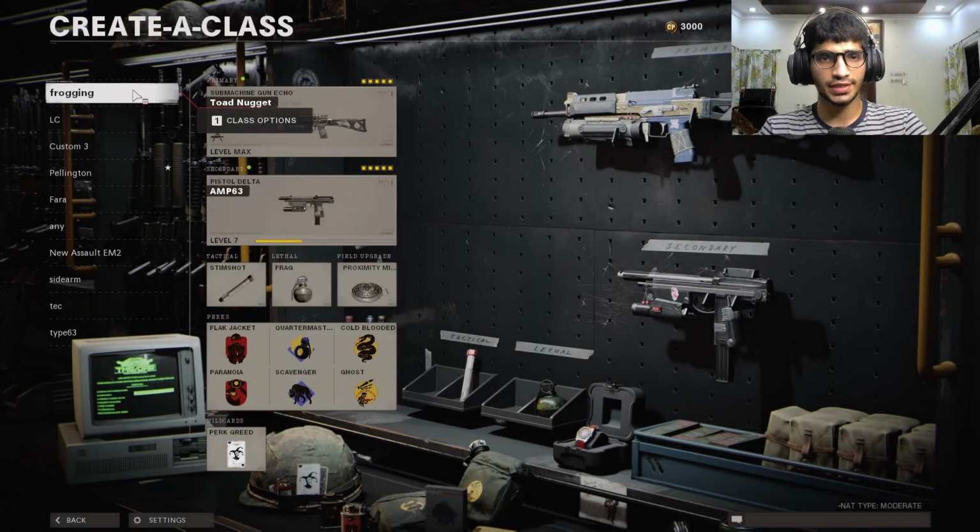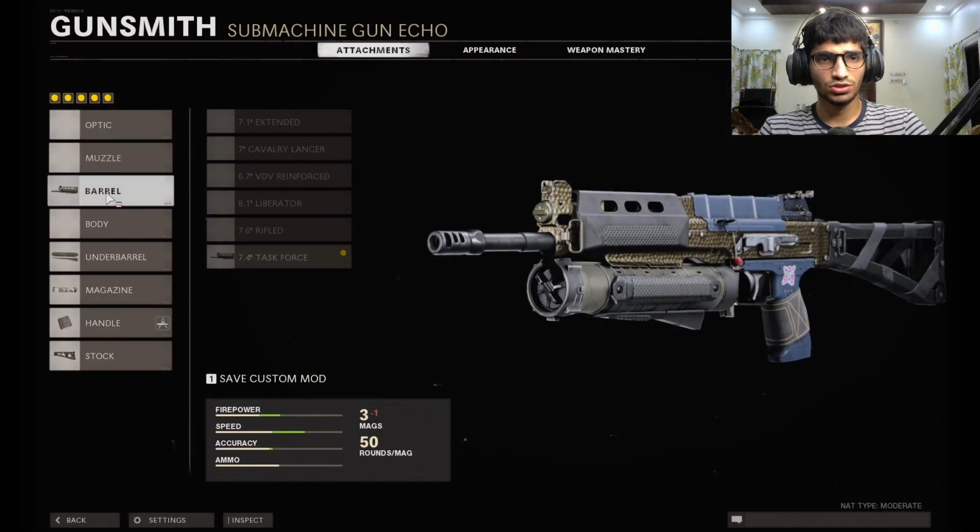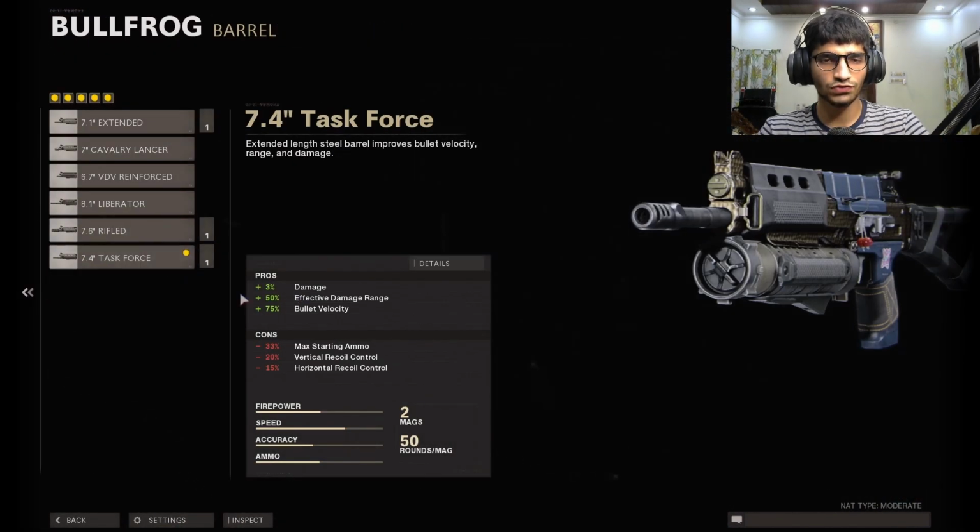So let's get straight into the attachments for the Bullfrog. For the barrel, I use the Task Post, which gives you 3% damage boost, 50% effective damage range, and 75% bullet velocity. Range and velocity are extremely important perks for any SMG, especially the Bullfrog.